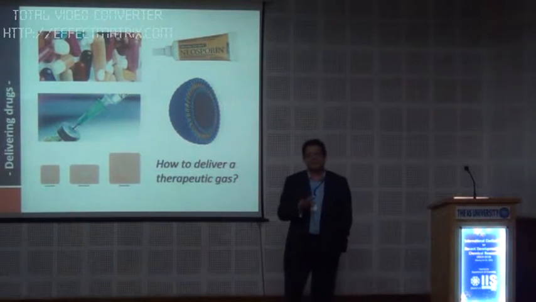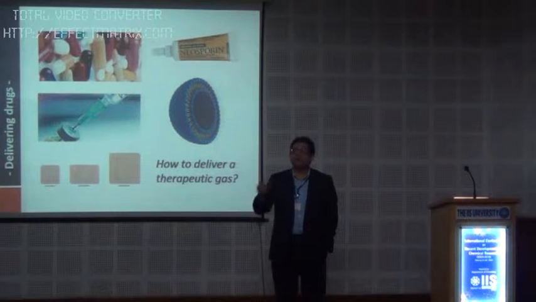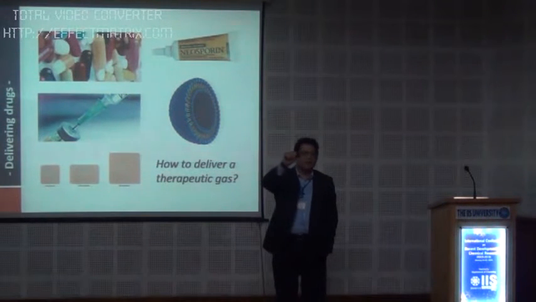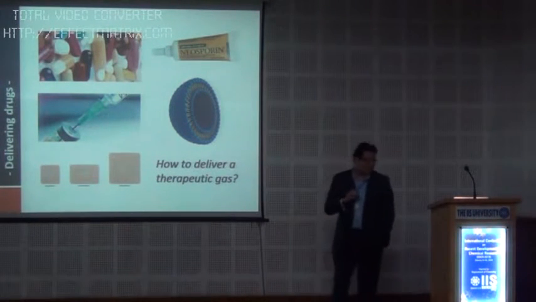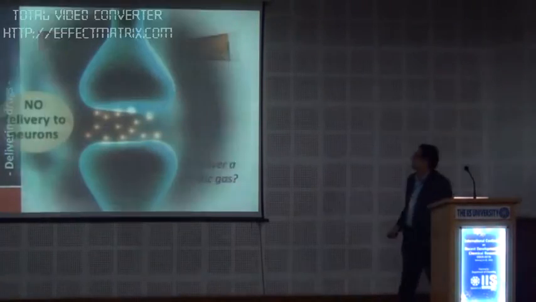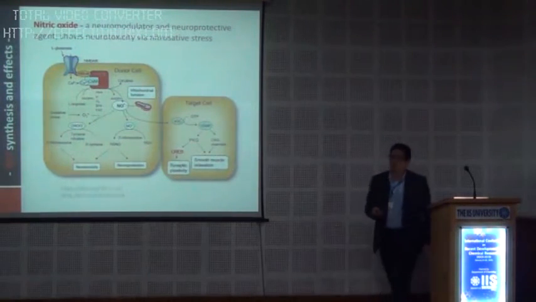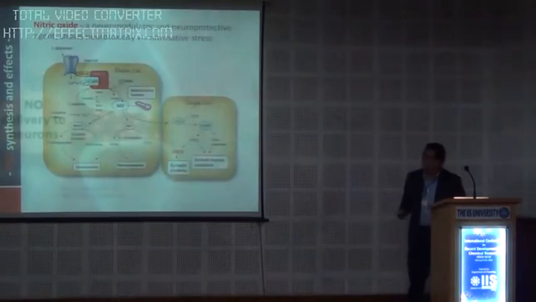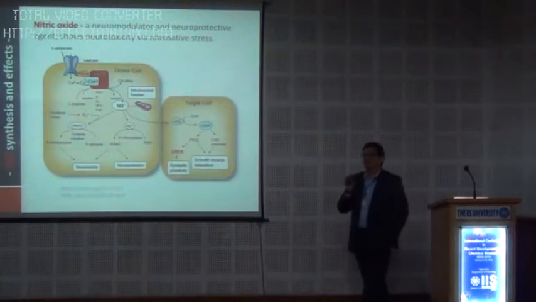And because some of these gases are so important, you must find a way to deliver a gas inside a cell and look at its biological activity with the help of indirect approaches. That is what will constitute much of the lecture today, specifically focusing on a particular gas, which is nitric oxide. We are going to look at nitric oxide and how it can be delivered to neurons. That is the topic of the day.